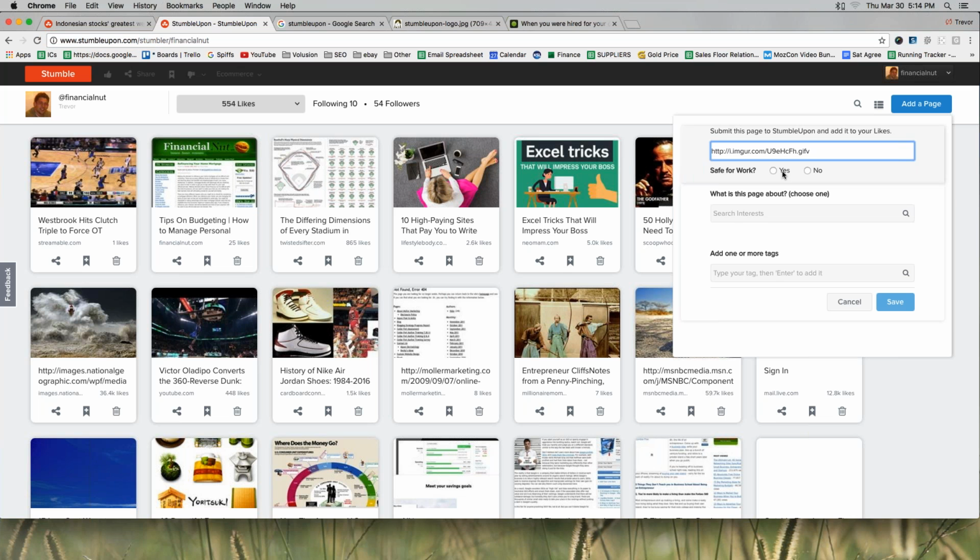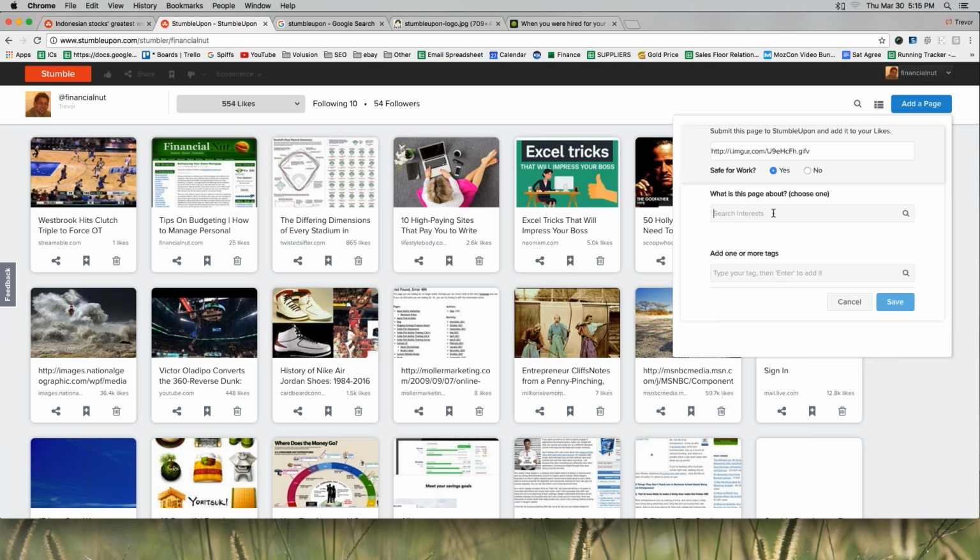Maybe there's some adult sections. I don't know. That's not an area that I spend a lot of time in. So does it say if it's safe for work? I'm going to say yes, it is, because it's not pornographic in nature, so on and so forth. Not that you're going to get a lot of that on StumbleUpon, but there might be an area that has some unsavory stuff. So if it's safe for work and it's non-pornographic, which I don't think you should be submitting that kind of stuff anyway, you're going to hit yes there, okay?